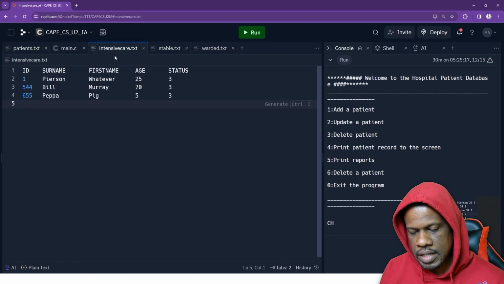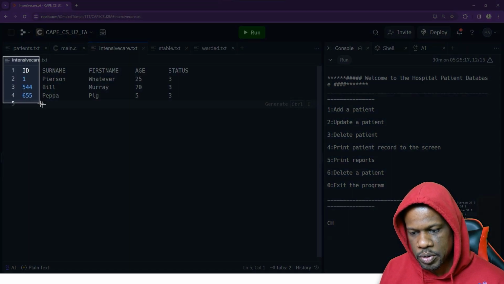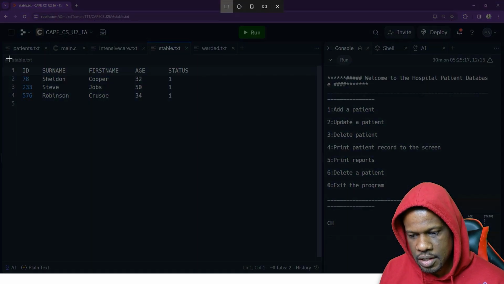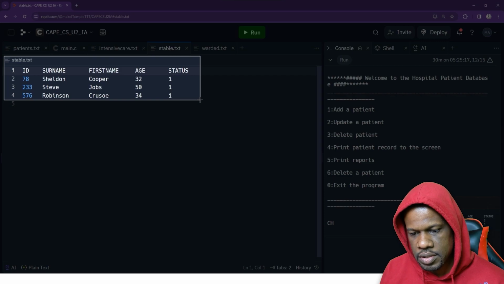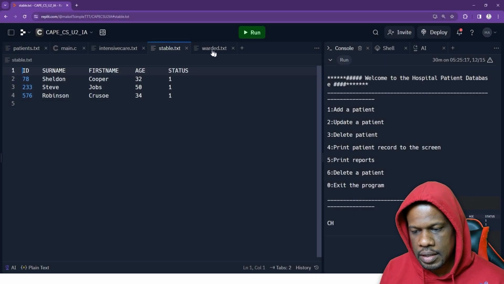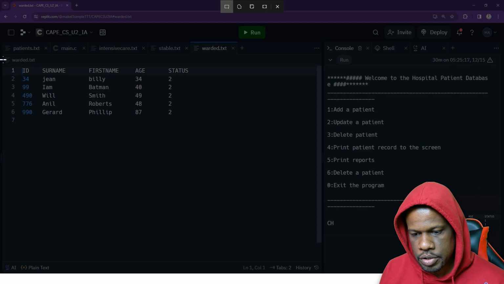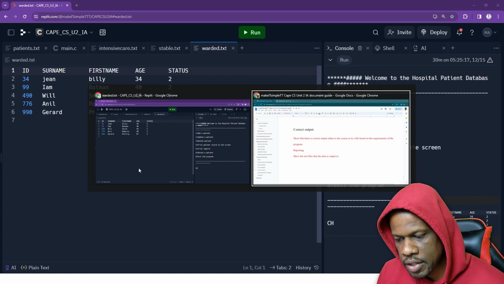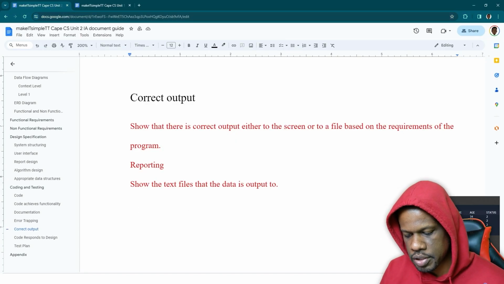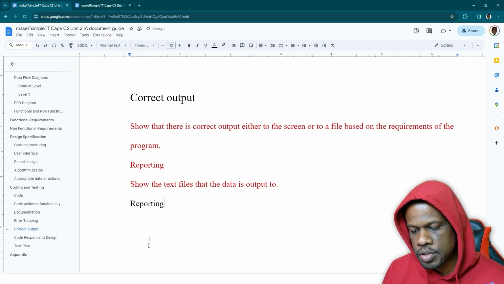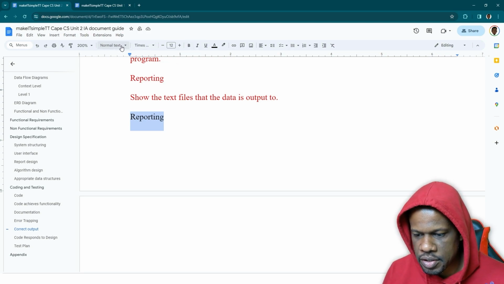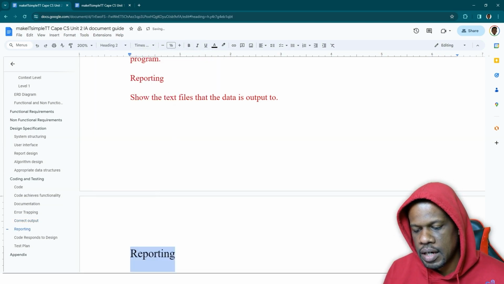Then I'm going to show the intensive care is clearly the people who have a status of 3. Then I'm going to show that the stable is clearly people who have a status of 1. And it's laid out, and we did the tabs and everything clearly laid out. And then I'm going to show that people have a status of 2. Right. So when I go to this now and show reporting, it's going to prove to the examiner that my reports are clearly filtering what they need to filter out, and I have no issues.